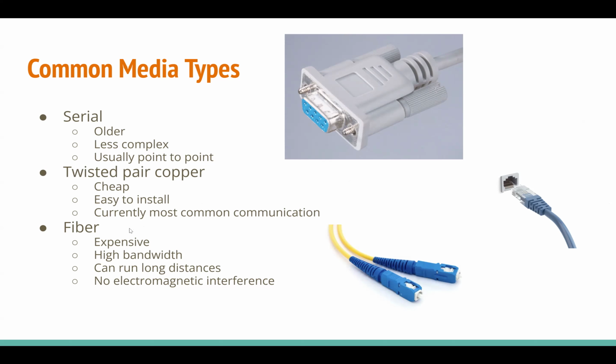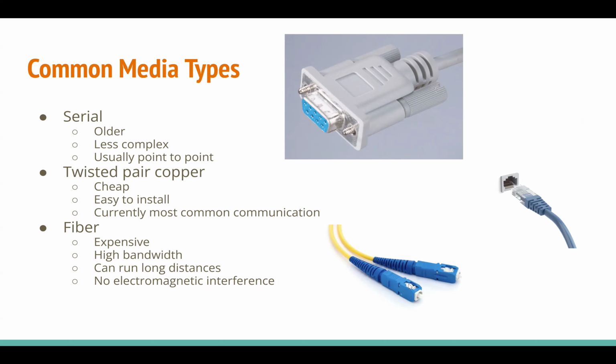The fiber, on the other hand, is a lot better in a lot of ways, but along with that, we have some drawbacks. It is very expensive, generally per foot, compared to twisted pair copper. That's one of the biggest drawbacks. It's a lot better now than it used to be. The price disparity used to be a lot more, but even now it is still definitely a thing. But fiber optics can transfer much higher bandwidth.